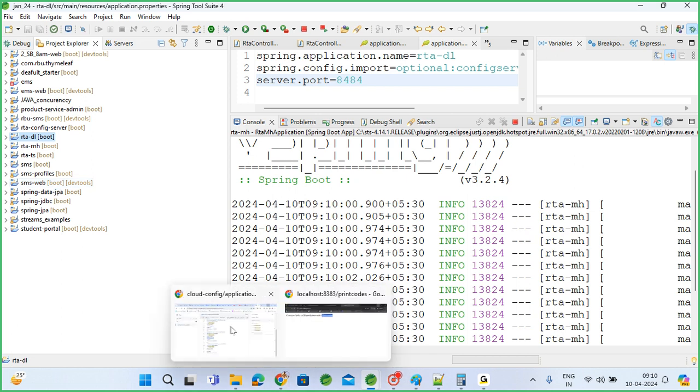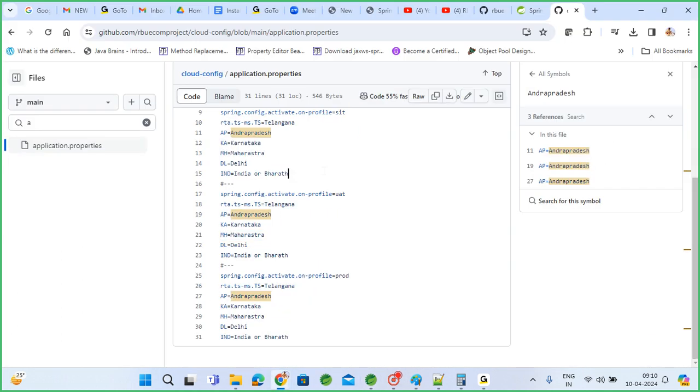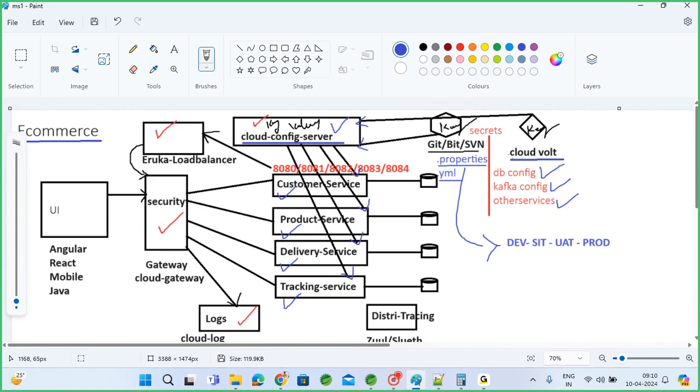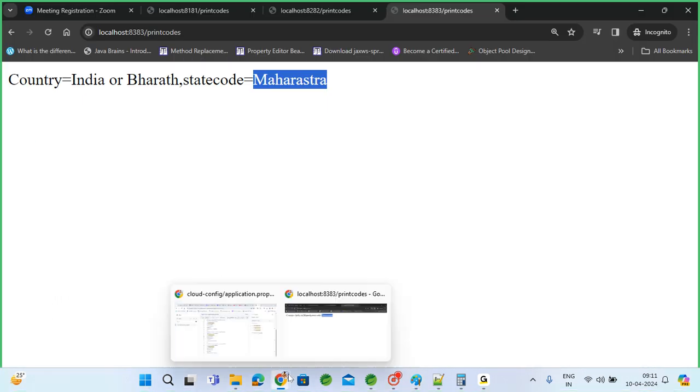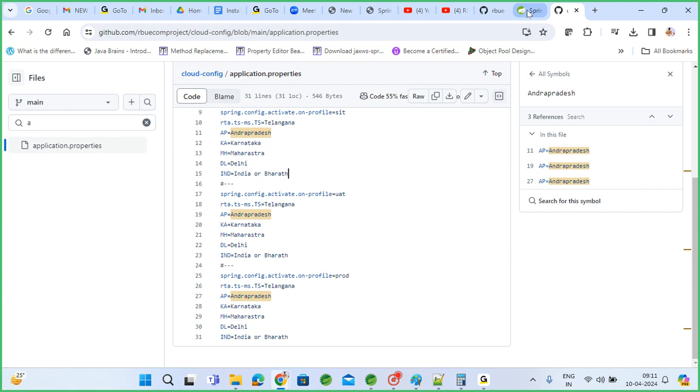I can maintain my configurations centrally via a YML file or a properties file, or I can keep that set of properties in my vault storages also. If I am using cloud or I have vault, yes, you can refer to your properties from vault storages also.